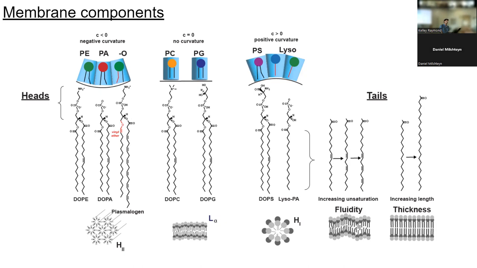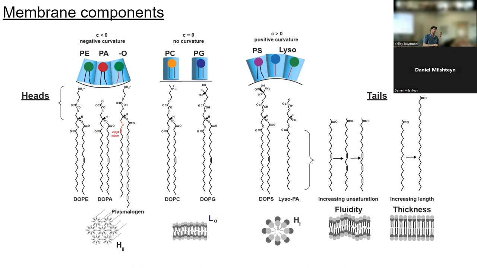What people know most about them right now, and what they believe their role in the cell is, is that this ether linkage acts as a decoy for reactive oxygen species. Any reactive oxygen species will come and degrade this lipid first, and it'll save the actual structural phospholipids with ester linkages intact. But we're starting to think of it more as a biophysical element that helps give membranes different biophysical functions, instead of just acting as an oxidative decoy. So I'll be going into that figure.